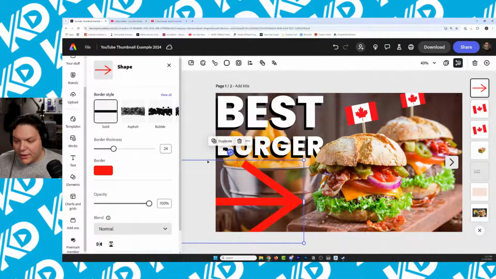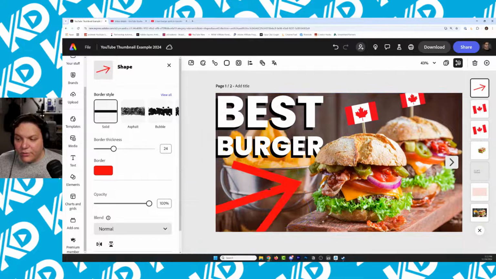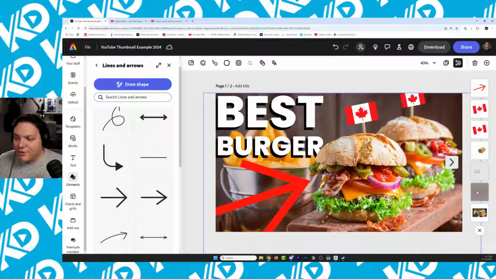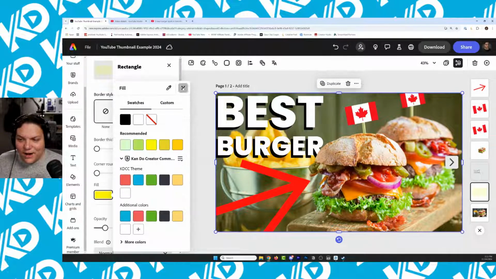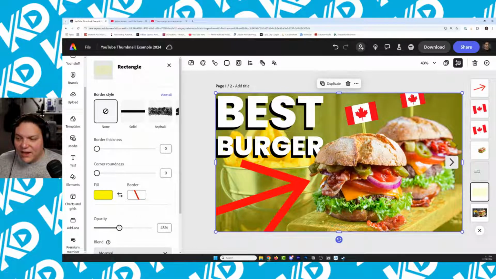So yeah, you could change the angle. So now we're focused on the best burger. Again, if I were to do this, maybe I don't use this red outline. Maybe we go to a yellow one, right? Because we talked about burgers having that yellow look. Looks maybe a little better. I could also experiment with the opacity.